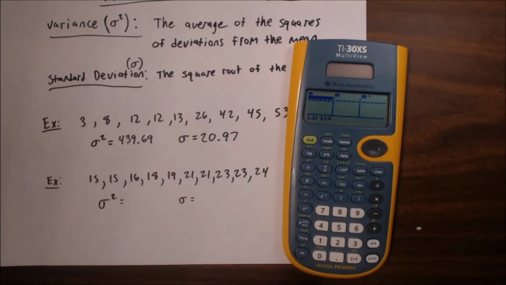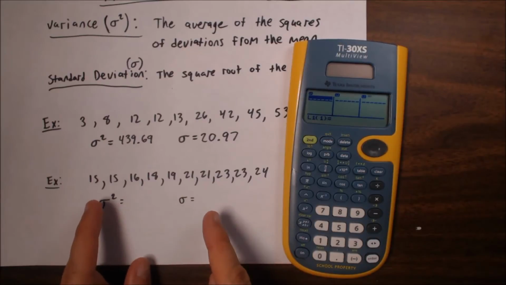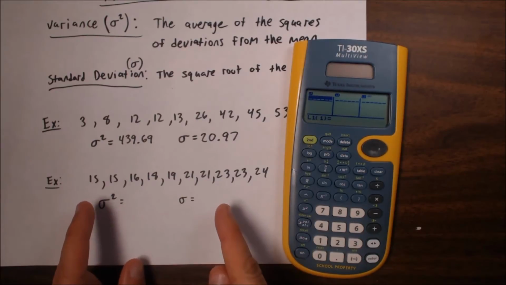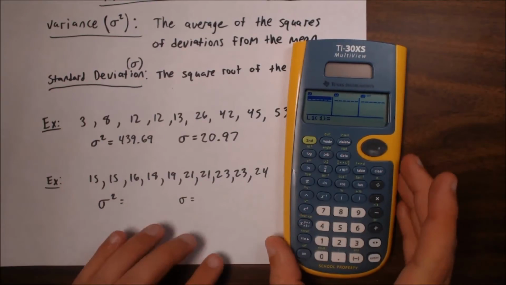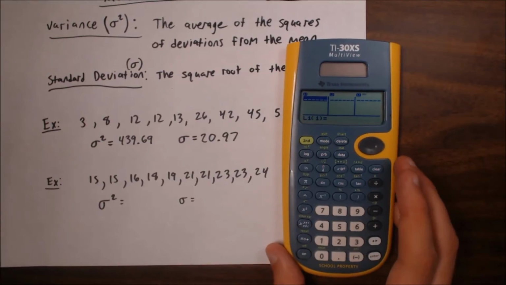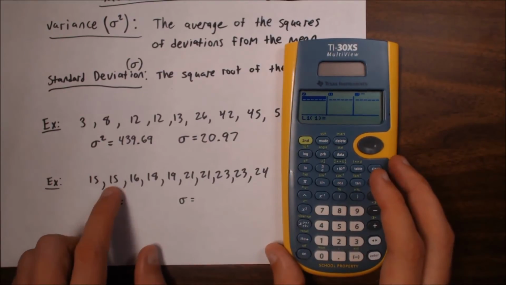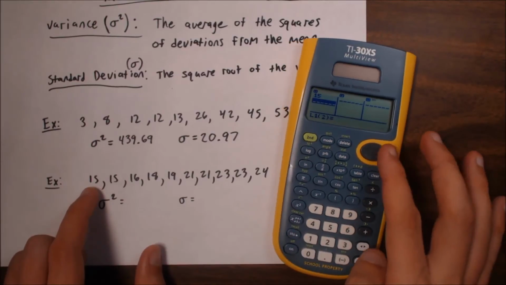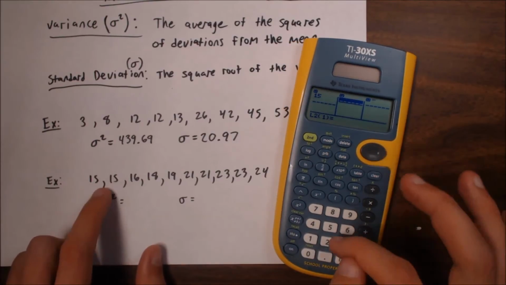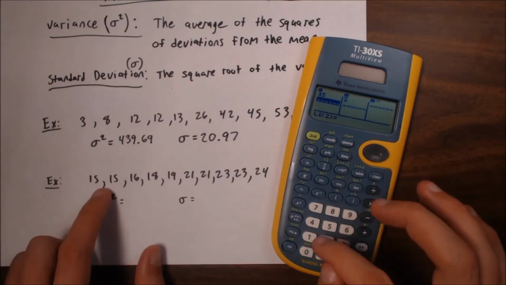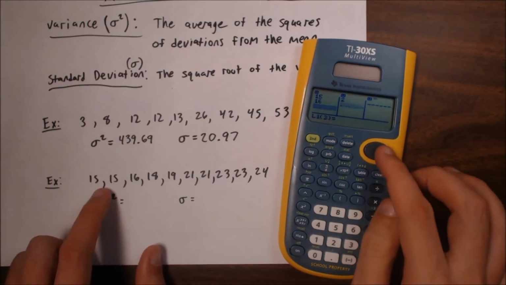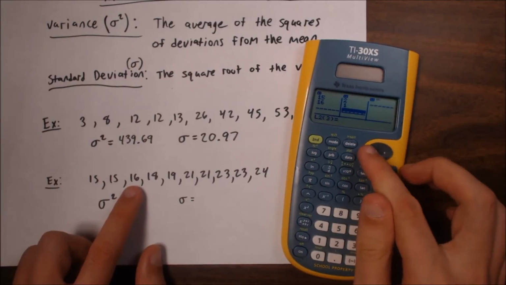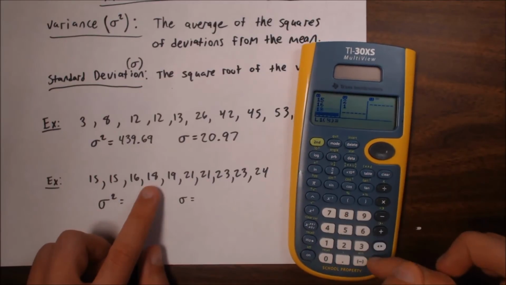Now, I think I want to use this opportunity to go ahead and talk about the frequency table, because if you notice, these data repeat some. Okay, still wouldn't be a big deal just to type all 10 of them, but I want to use this as an opportunity to show you how the frequency table works. So instead of saying 15, 15, 16, 18, I'm going to say 15, and then over here to the side, I'm going to say how many of those there are. There's 2 of them. Then I'm going to say 16, and how many of those are there? There's 1. We've got 18, just 1 of those.